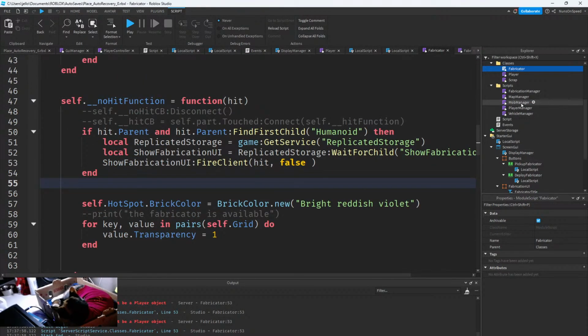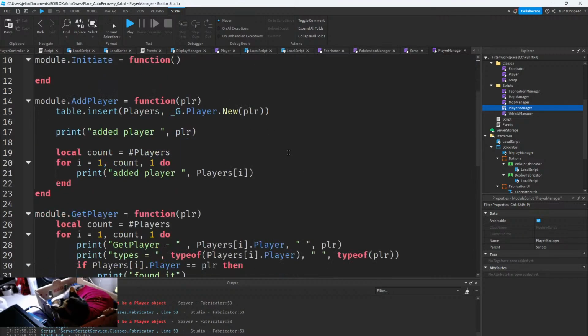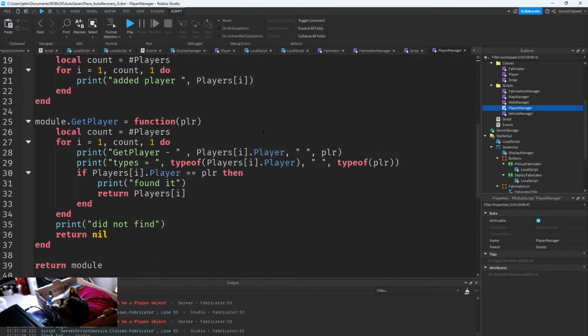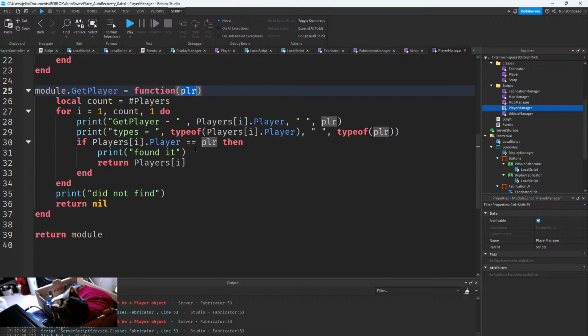I found a thing. I think it was in Player Manager. Where am I calling get player from?